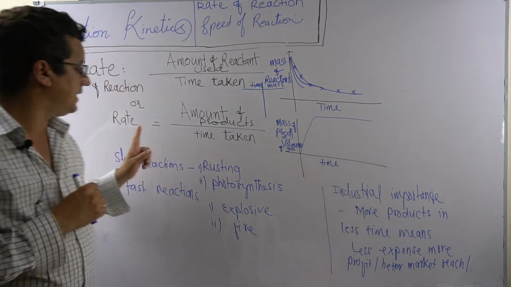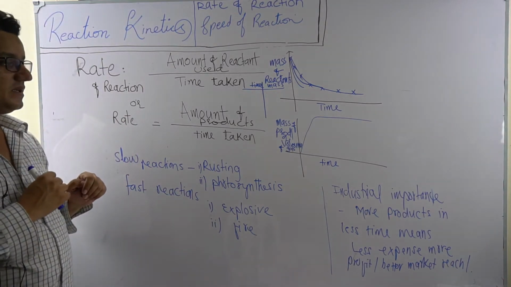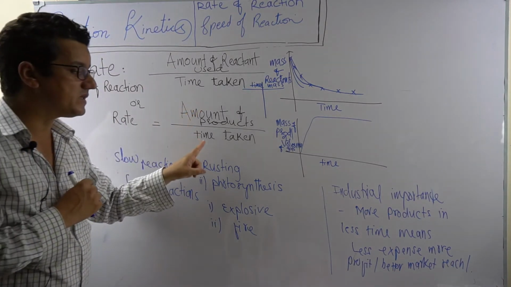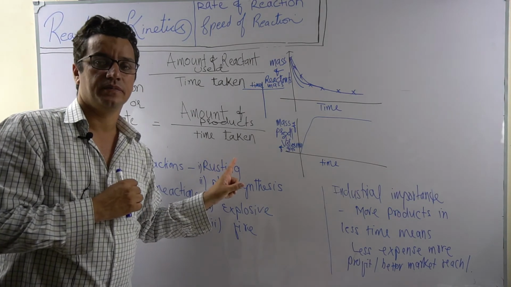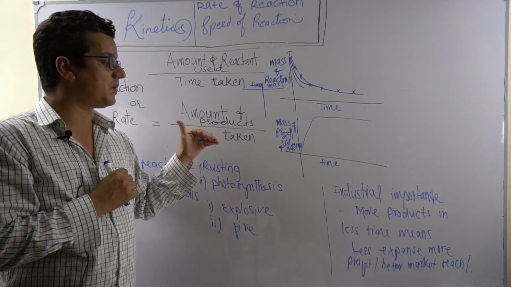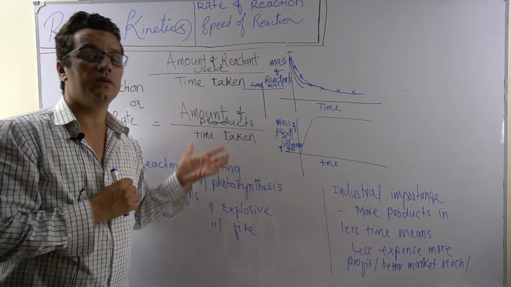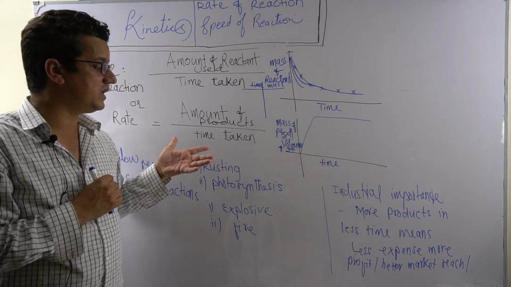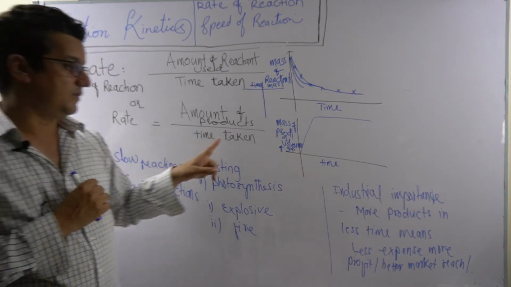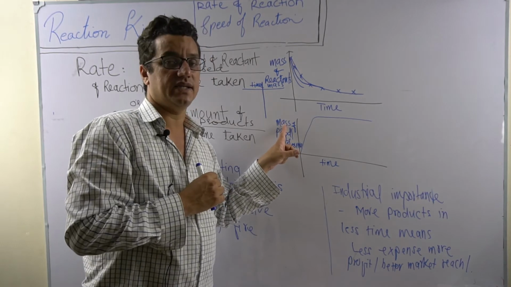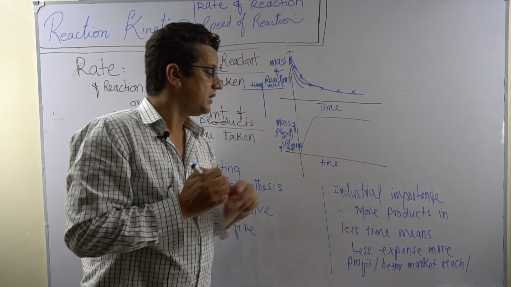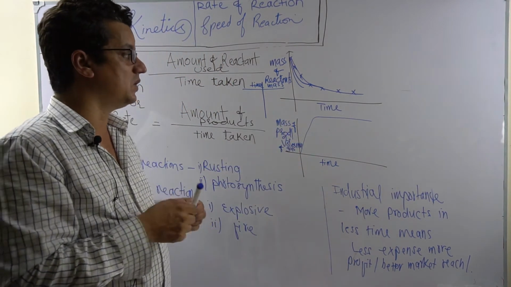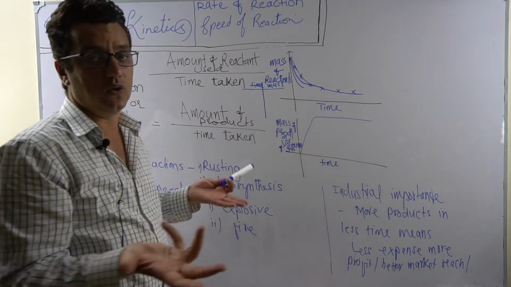Okay, then we can find out the rate, how much amount of product is formed in a certain time. Okay, how much mass of the products, or how much volume of the product if the gas is involved mostly, and the time taken. And of course the mass of the product again on the y-axis and time on the x-axis. You'll find out initially when the time is 0, the mass should have been 0, no products formed.